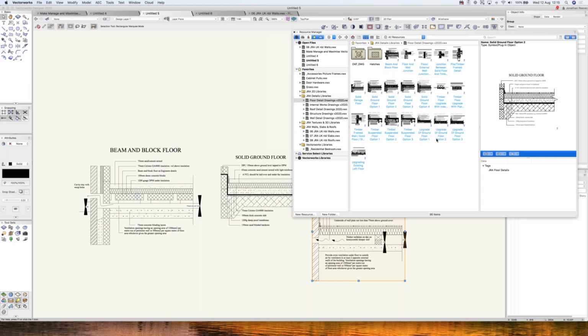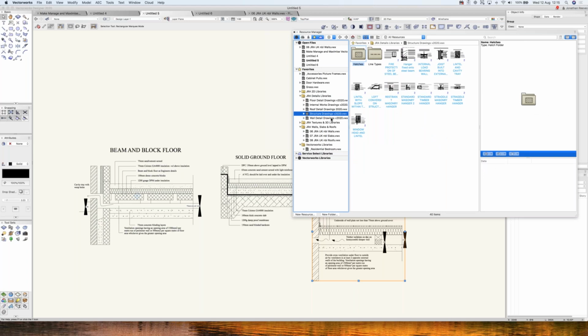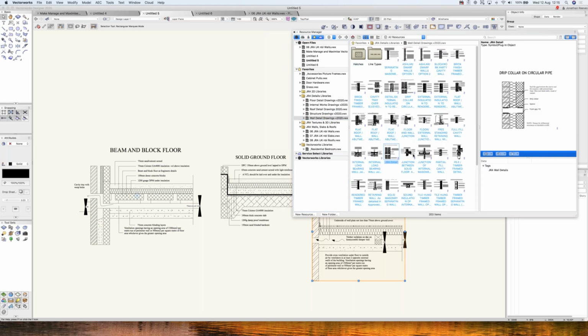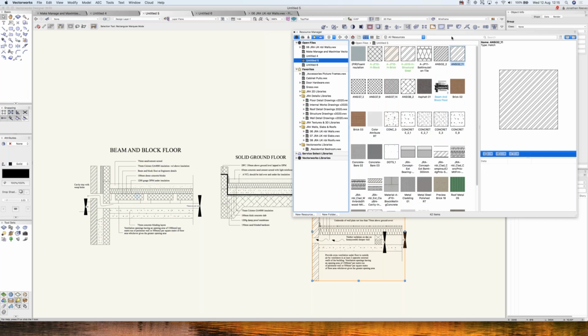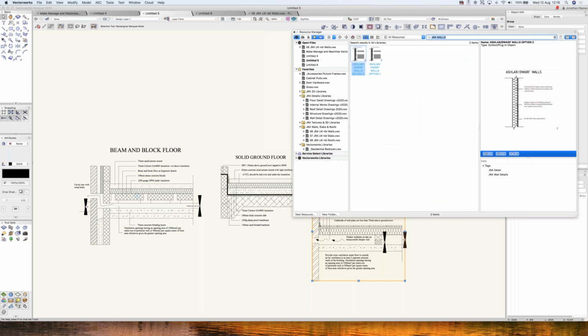Let me show you how I've created this file. You can see I've done this for quite a lot. In fact, some really nice wall details. The other thing that I want to show you was the tagging. I could be deep in a project here and think I need a detail. If I just type in JRA walls, hit return, it should search my walls library and maybe some details for walls. There we go, it's searched some details here. JRA wall details. So I perhaps could have typed in wall rather than walls and detail to get the appropriate filter. Let's give one more search. And this makes it nice and rapid to find.